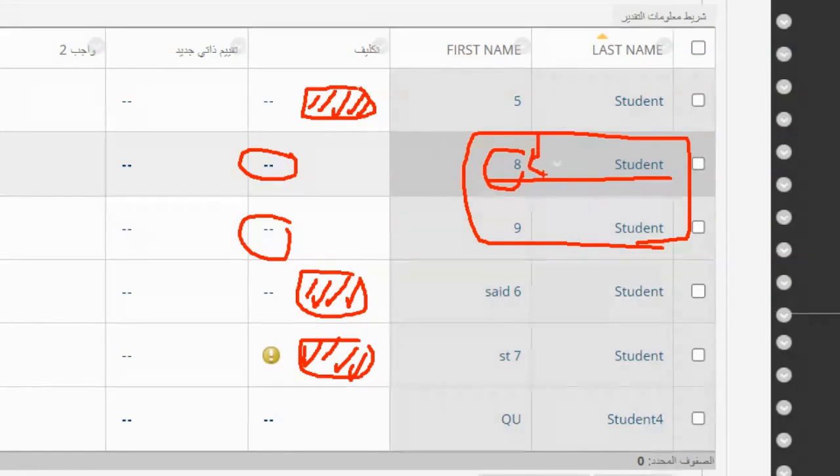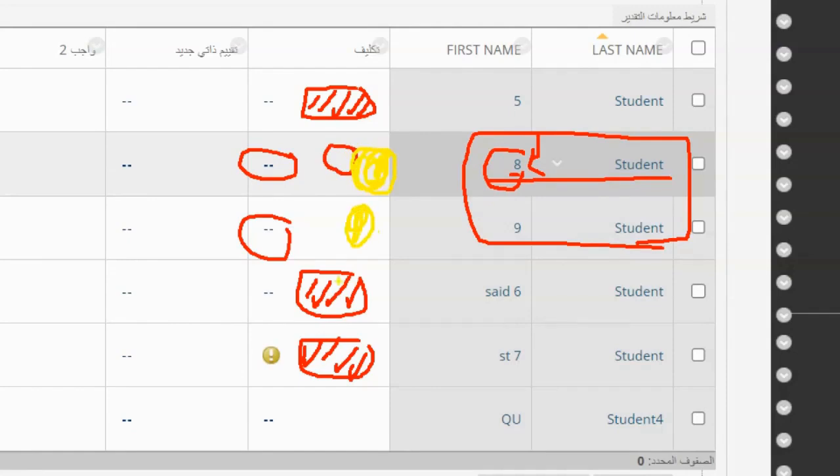So the rest of the students have the assignment and everyone can upload, but I specified that student 8 is the one who will submit. When this student submits, the orange mark will appear for all students. When you enter and assign a grade to student 8, e.g. 10, all students, like student 9, will also see the grade of 10 instantly. When you assign a grade to student 8, that grade will be recorded for all students.